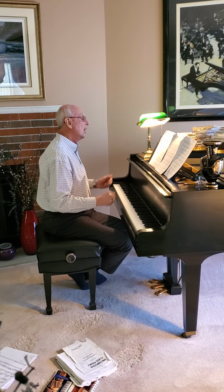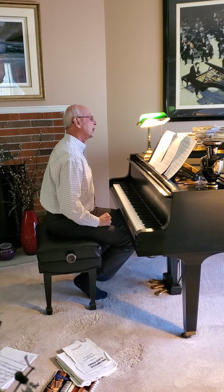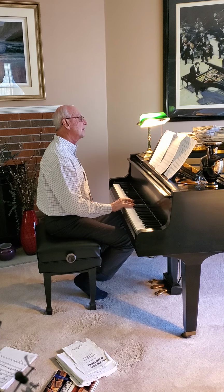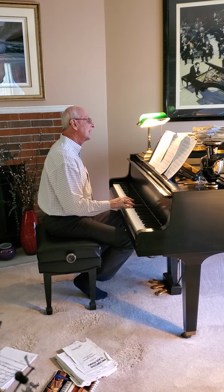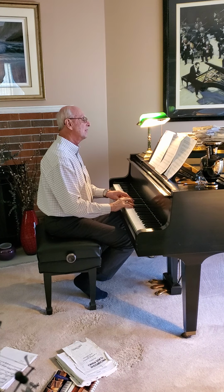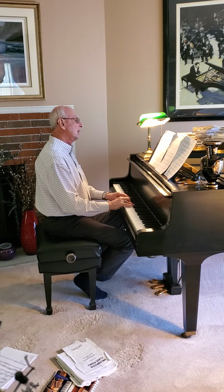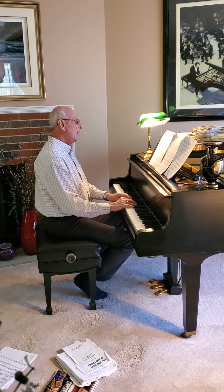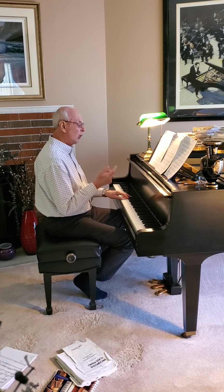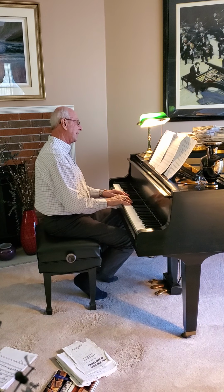And then when you continue after the fine on the second page, second line, it says subito, suddenly soft, G and B flat. You'll find that's all the big G minor chord. The next line's F major chord. Back to G minor chord. Then all A's. And then you go back to the beginning.